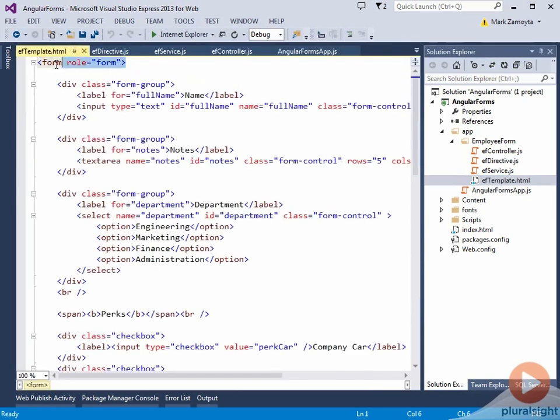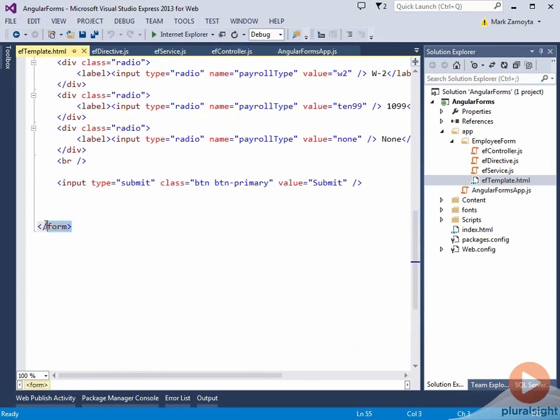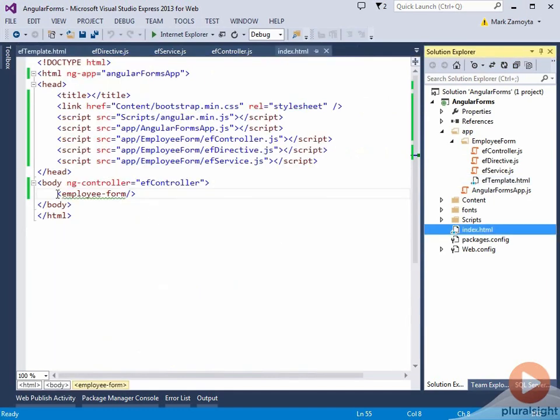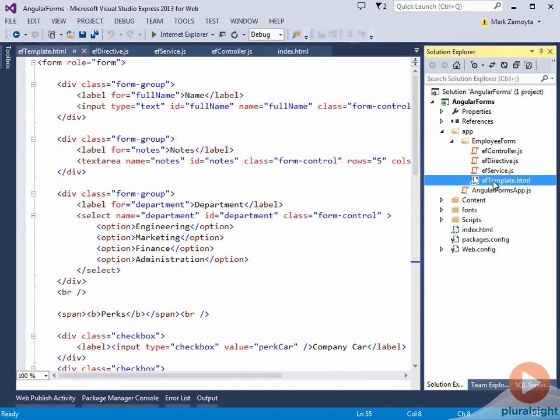And this is essentially our form. It starts with a form tag, and it ends with the form tag. And this is our view. Anything that we want to show up in the index.html page, where we're using this employee-form tag, this employee-form tag will be replaced with eftemplate.html by Angular. So that's how the form gets embedded in the page.